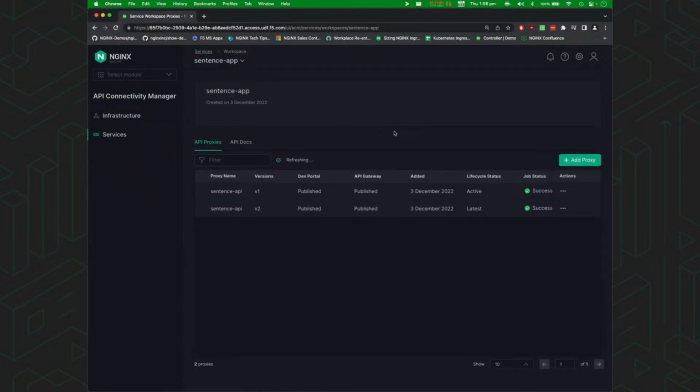But what we see and what we focus on from a developer point of view is the ability for them to define the API endpoints, the parameters, the queries, everything that's available in their API through an open API spec, right? So we can see our example. We've got two versions of the open API spec. If we jump in, two versions of the API.